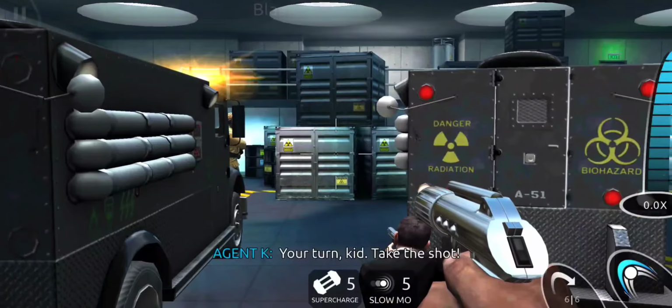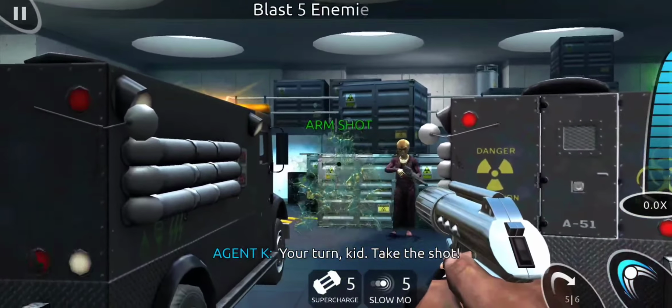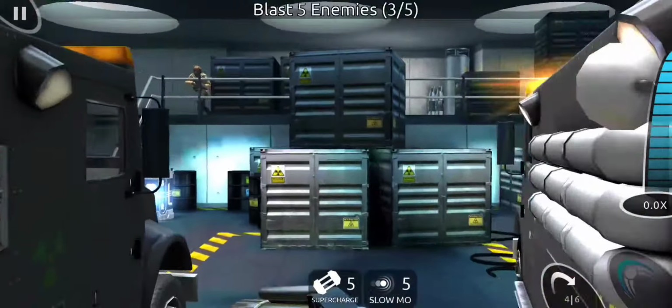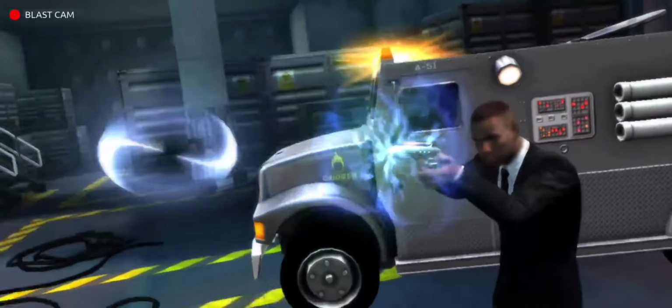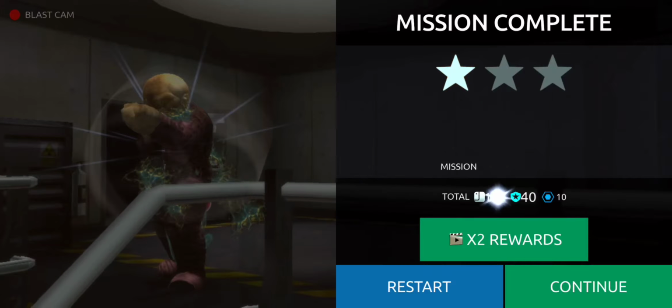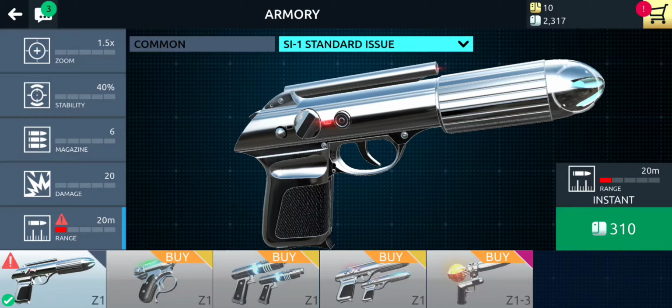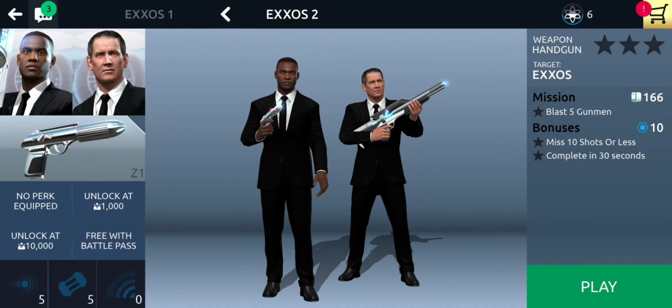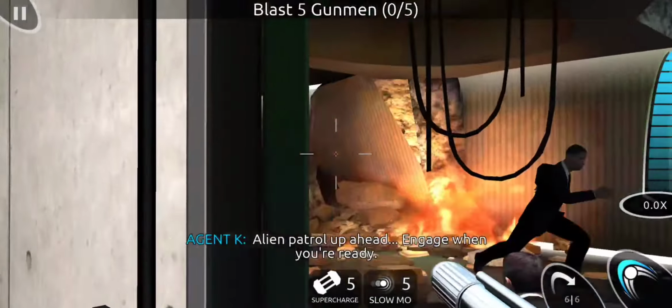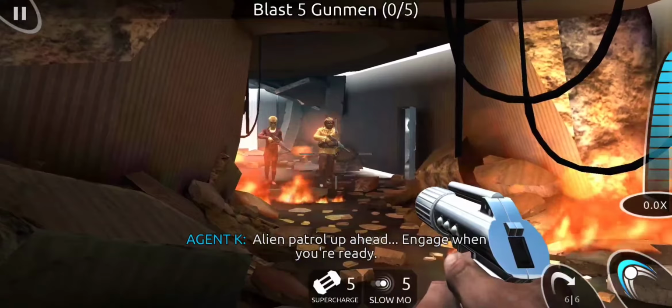Wow, this is a good gun. Ooh. Everything on the way. Wow, beautiful one. Let's upgrade it. This is a standard issue. Let's increase the range of the standard issue. SI1. Here we go. Okay, I like this game. It's so fun. Alien patrol up ahead. Engage when you're ready. Yep.